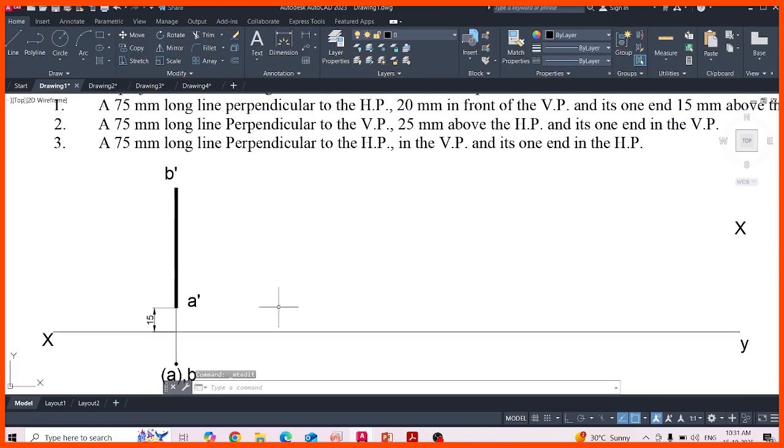And the second one, what they have given: a 75 mm long line perpendicular to VP, 25 mm above HP, and one end in the VP. So this is the second answer. Take the line command. This is perpendicular to VP.